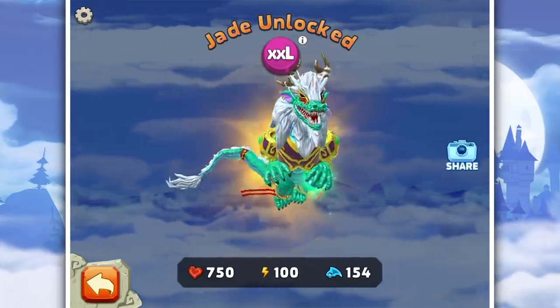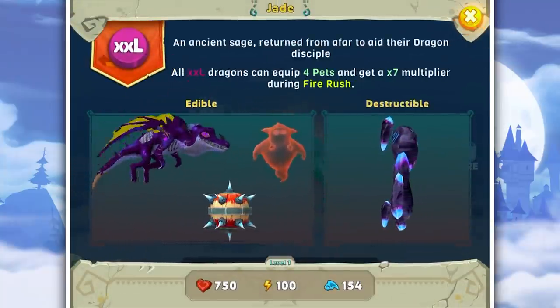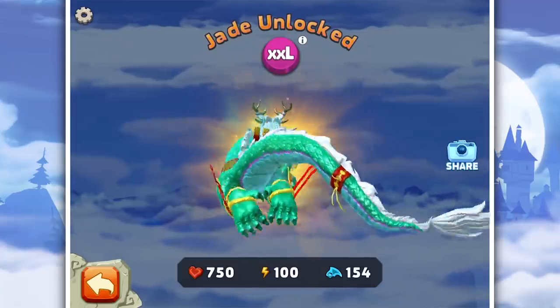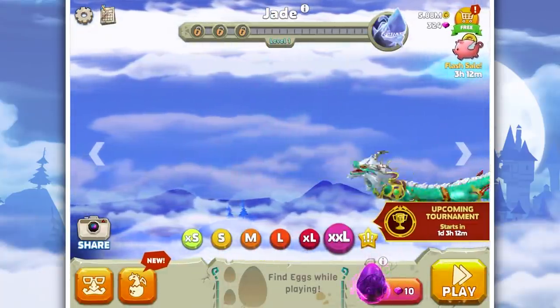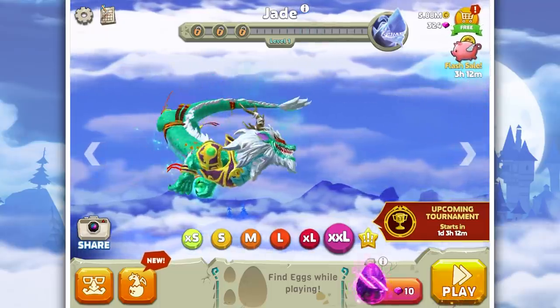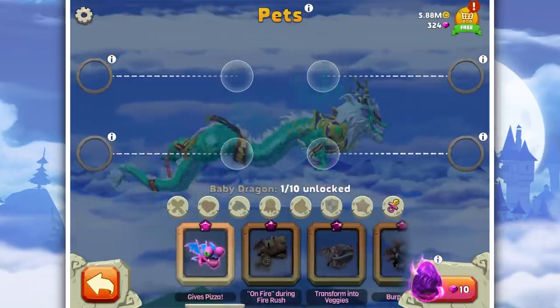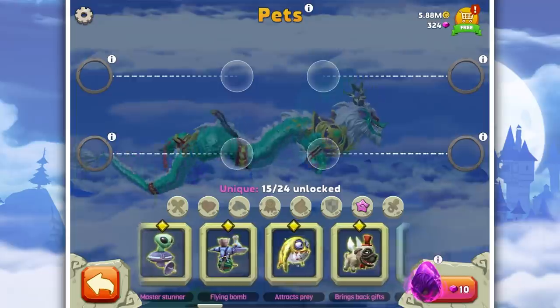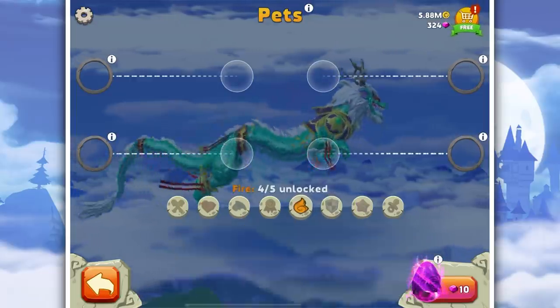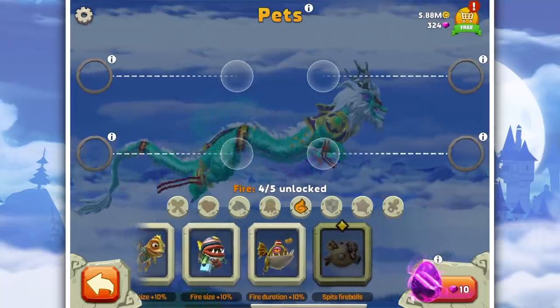So, let's have a look. I mean, it's a double XL, meaning that it can eat pretty much everything, except for the big bombs. And I think that, yeah, is it only the big bombs it can't eat? Yeah. Okay, so, I mean, we may as well attach some babas to it. We give pizza. Which was the ones that I used last? Oh, interesting. Fire duration's always good.